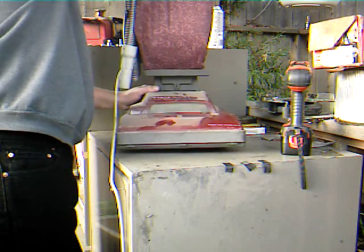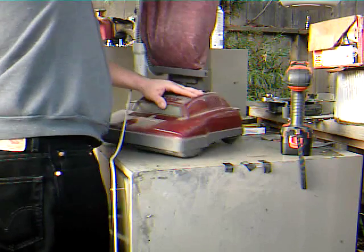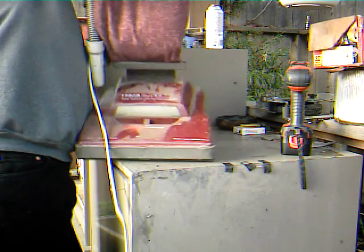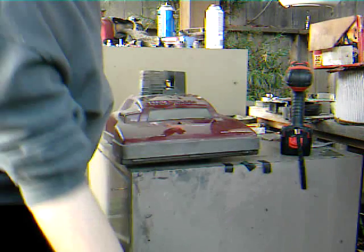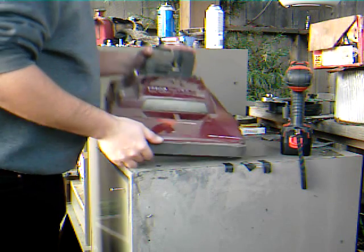Now you can remove the handle and bag assembly from the power head. Well, it is easy. Just like that. And then just discard it somewhere. Now you have your power head.